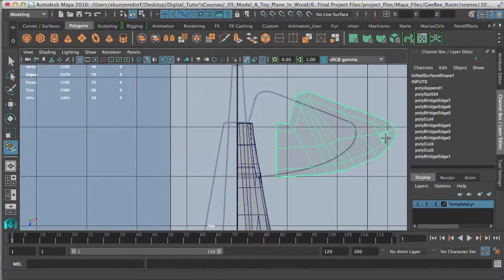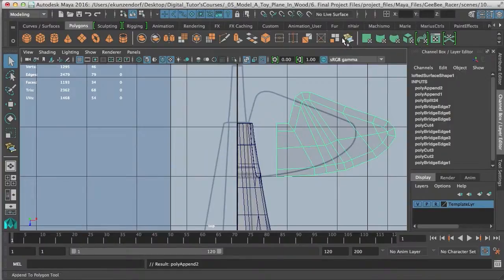And I'll hit delete to undo it and go right there. All right, so there we've created our shape here. Now that is such a useful tool. I'm just going to middle mouse drag it and drag it to the end here and put that in my shelf because it's really useful.